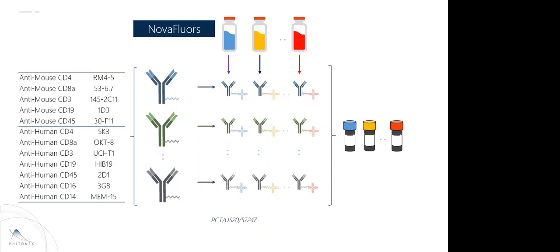And we did have a question specifically about the cost of the already labeled antibodies in the catalog. I believe for 100 tests, it's $395? I was just checking the website myself to double check that I was giving the right answer. We also have 25 test versions of the antibodies.